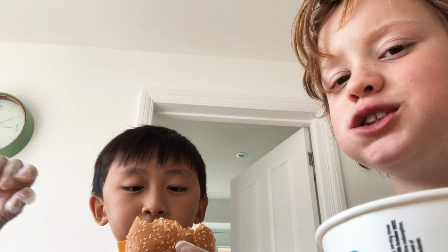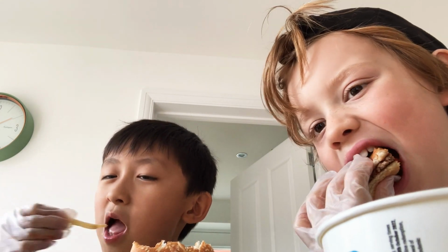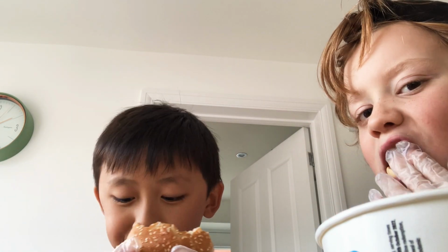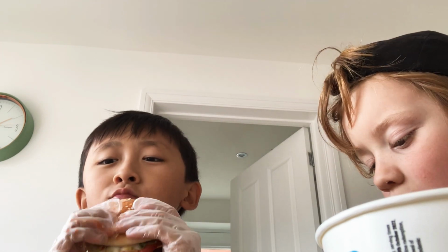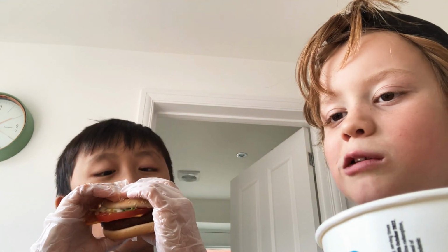Here's some stuff. Lovely fries. I'm gonna dip the fries in my ice cream. Oh, it tastes disgusting. Dip it in your Coke. It tastes like a Coca-Cola fry. Something special. Oh my god. It's like the best. If you haven't tried McPlant yet, try it, it's so good.